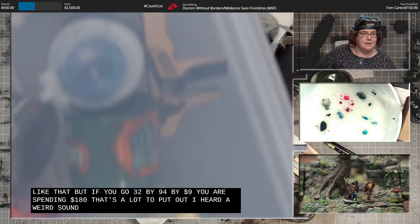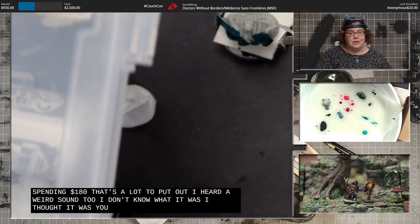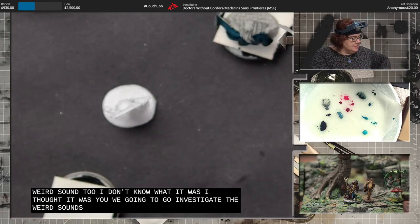I heard a weird sound too. I don't know what it was. I thought it was you, Frank. Oh, we're going to go investigate the weird sound. Maybe start with Luna.